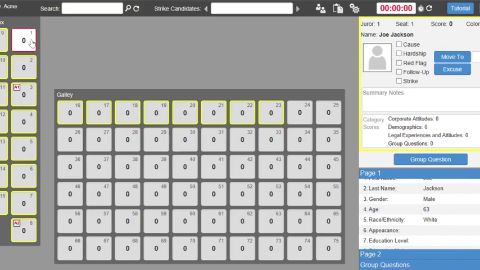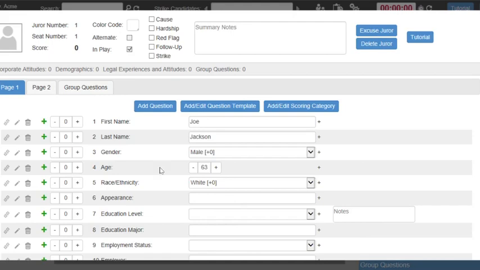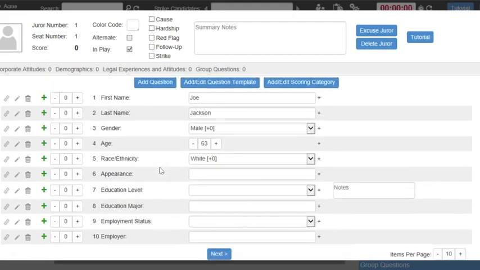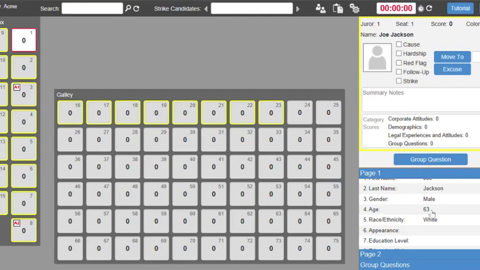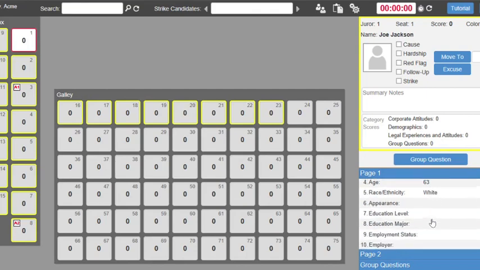So you have the big screen you can pull up to enter. I use the big screen if you double click. I use this a lot if I'm going through completed juror questionnaires. It's just easy because it's all the individual responses. More often in court, I'll just quickly enter the information over here because it's quicker to do so.